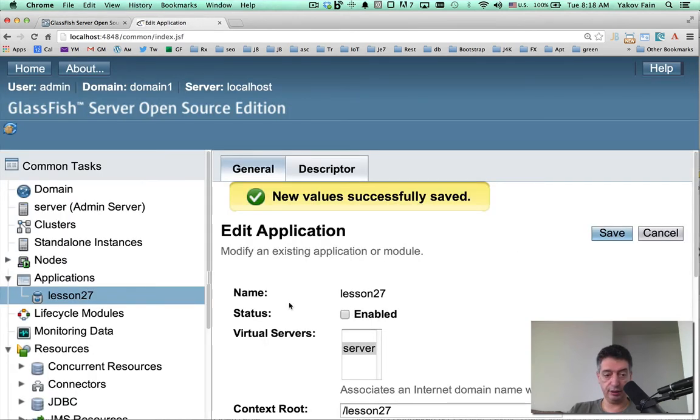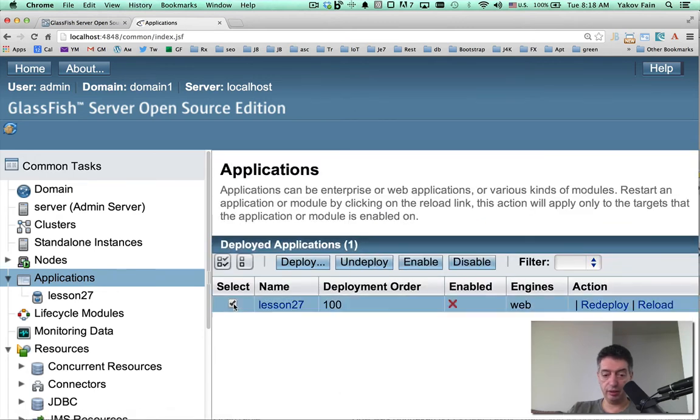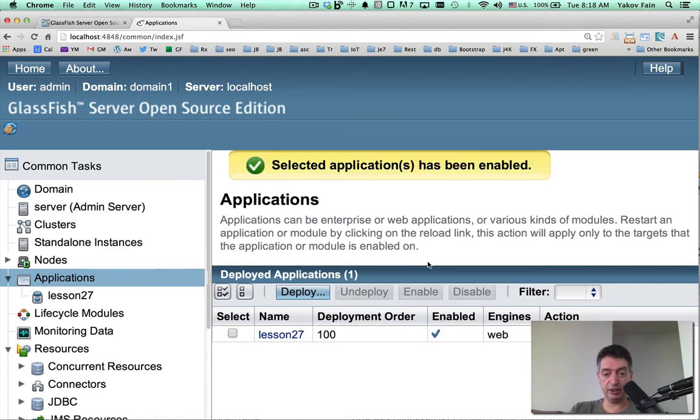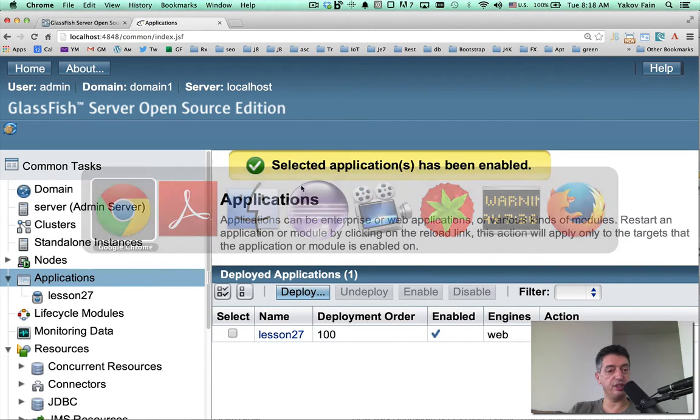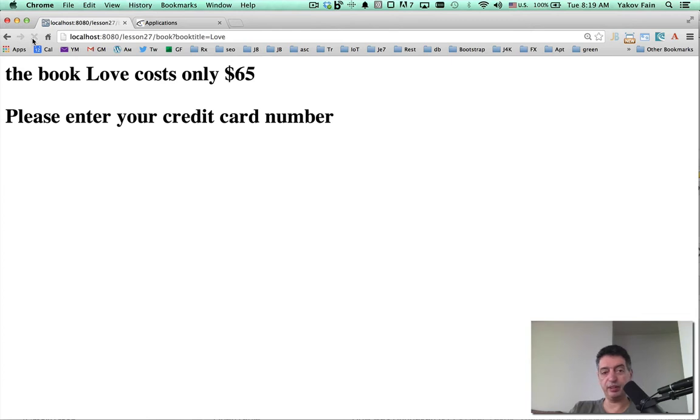Let's actually go back here. I can enable it over here as well. You can go this way. If you have multiple servlets deployed on the same server, which is a regular situation, then you will have multiple rows over here. Let's say I wanted to enable it again. I can hit this button, enable, or I can do it on the same screen we were on before. Enable, right? So it has been enabled. Let's check. Let's do it again, refresh. It was 404, remember? It responds again.